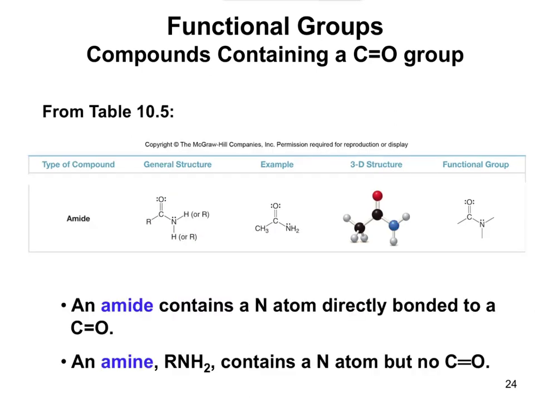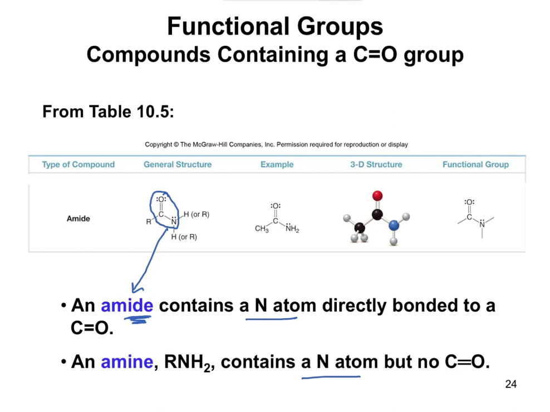And then we have one more, an amide. An amide and an amine are very similar to each other. Anytime you hear either of those, you should be thinking about nitrogen. An amide has a nitrogen atom, an amine has a nitrogen atom. The difference is that an amide, the one that ends in IDE, has a carbonyl group. So a carbonyl attached to a nitrogen is going to be an amide. An amine is when you have a carbon attached to a nitrogen, but not the carbonyl group. So an amine is when you have a nitrogen bound to a carbon through a single bond, but that carbon cannot be part of a carbonyl group.